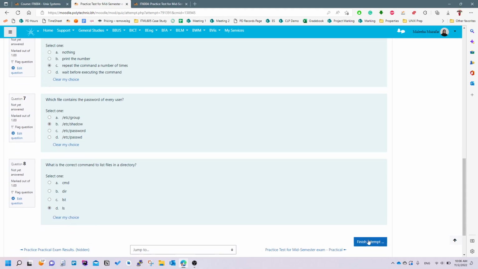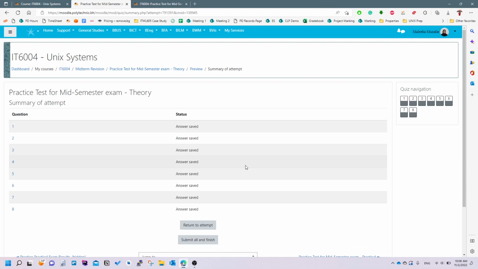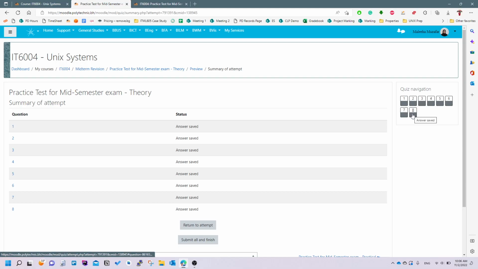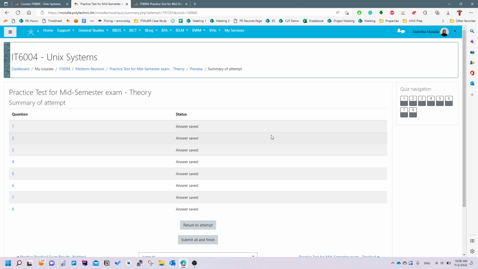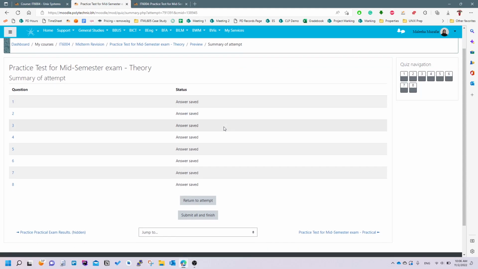Okay, and then once you're done, you have to click on finish attempt, and then it shows you, see, here you can now see all of them are gray. They have a gray border or something. That means that you've answered those questions. If you didn't answer any of those questions, it will be just white. But here again, you can go back and review.